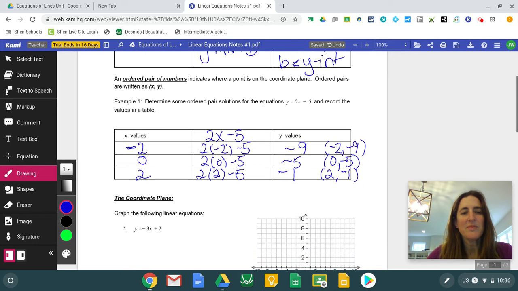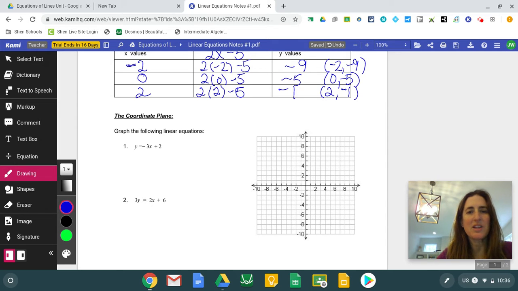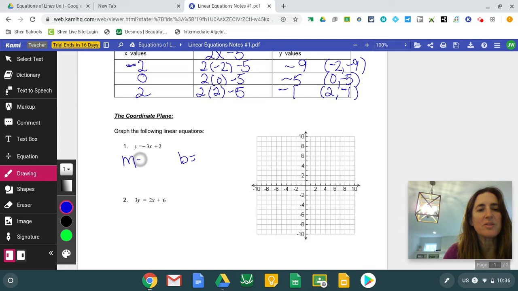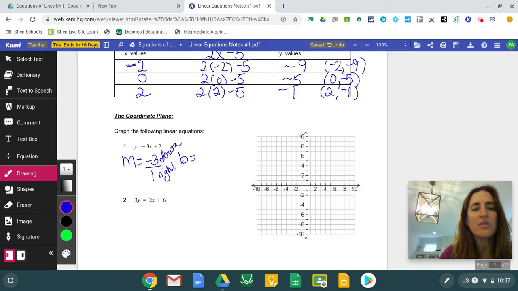That was fun. So now we can take that and expand it. We can graph our linear equations based on knowing that a line is actually made up of many ordered pairs or points. So the first thing we need to do is identify our m and our b in our equation. In this equation, our m is -3. Now, that's a slope, which is generally a rise over a run. So I'm going to put that -3 over 1. So I'm really going to go down 3, and then I'm going to go right 1. Rise over run, but since it's negative, I've got to go down. And the b in this case is the 2.